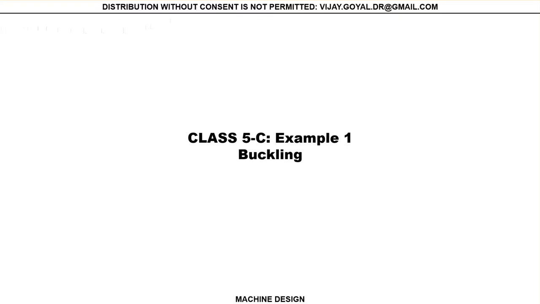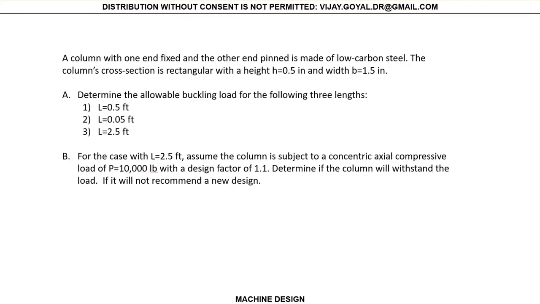So this is example number 1 for buckling. Let's consider this problem. You have to understand the problem that you have in hand first. You always need to read the problem carefully and highlight the most important things of the problem itself. So in this particular problem, let me change my colors here.